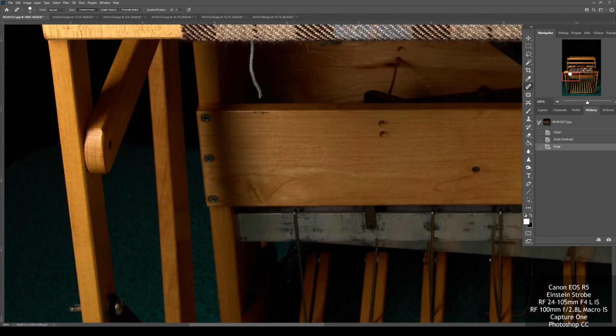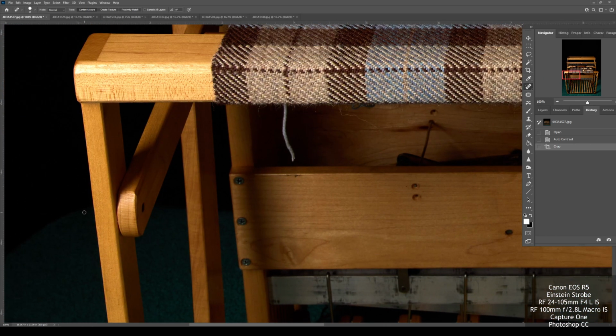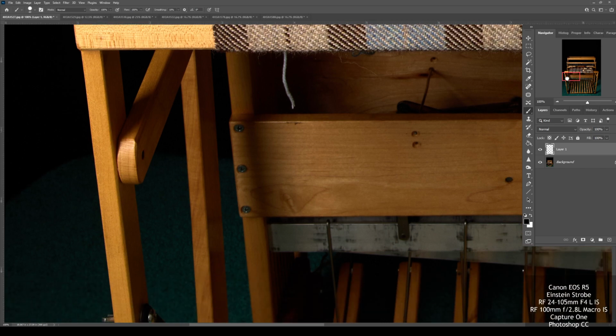Okay. You can kind of see right here where I've got a little bit of that black. So what I'm going to do is add another layer, and figure out how I want to smooth it out.